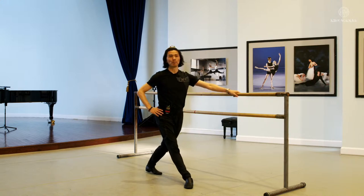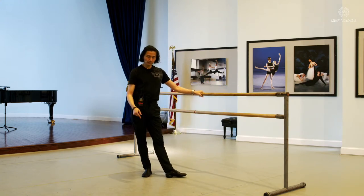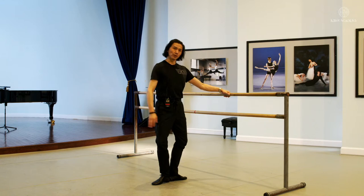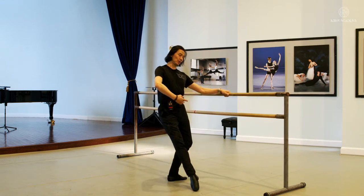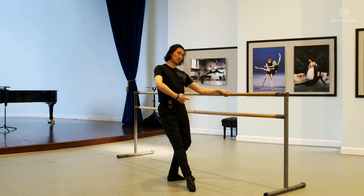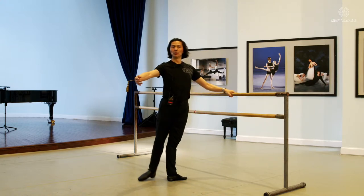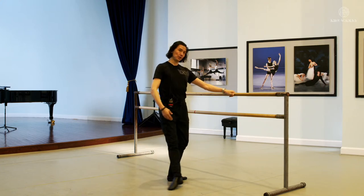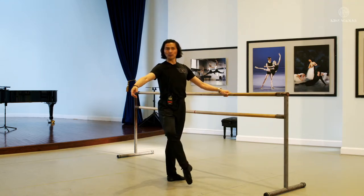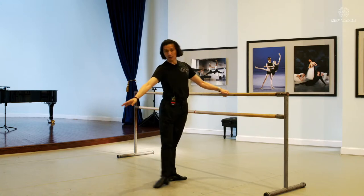Stretch your calf a little bit. Rond de jambe à terre. Preparation. We do plié, 1, 2, 3, 4. Repeat 1. Make sure this position is perfect, okay, don't hunch it over. And 2, 3, 4, 45 degrees. 1, 2, 3, and 4, and 5, 6, 7, and 8.